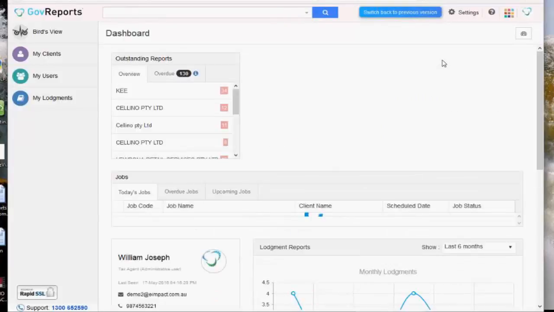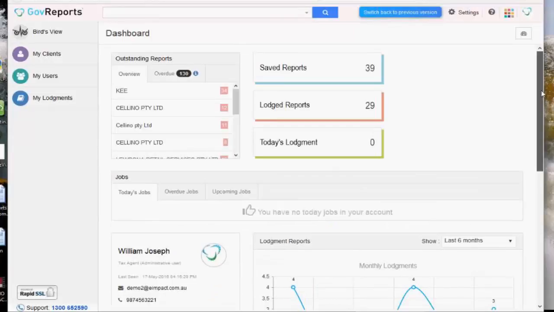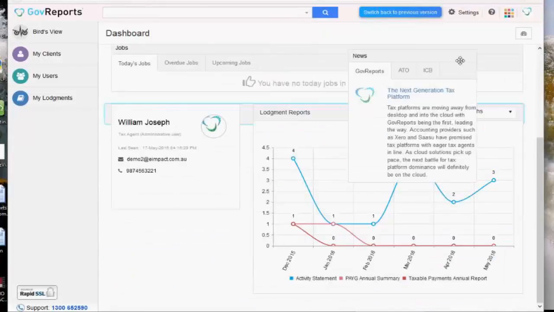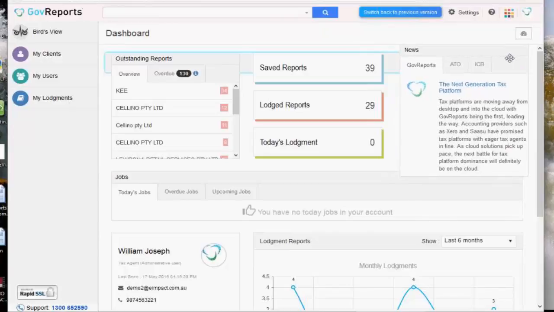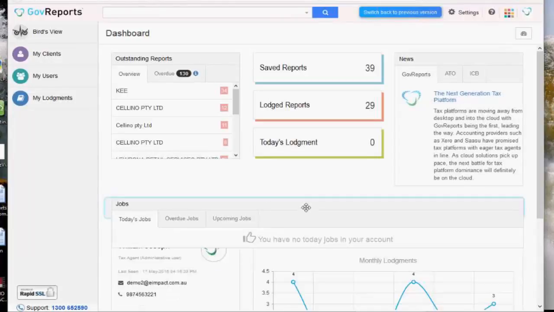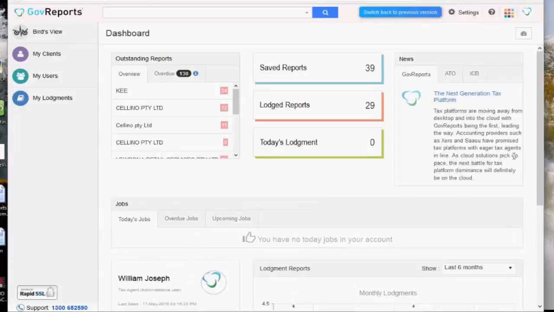And instead, I have put in the news. Let's move that. Just put your mouse there where you want to drag things. You can customize your own dashboard and structure it how you want it to look. So it's entirely up to you. Just move it, and the next time you come in, it will basically stay the same. So that's basically the dashboard.